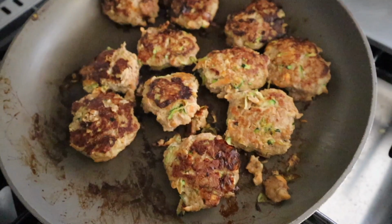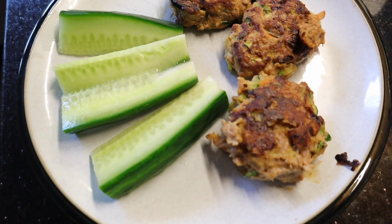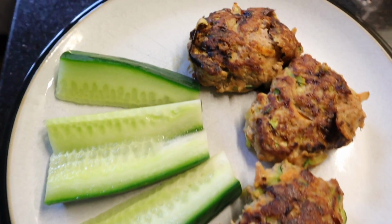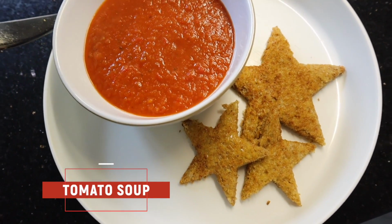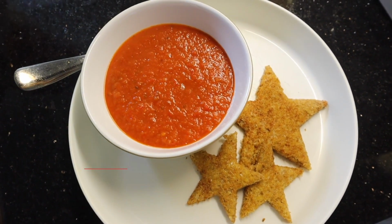But then I'll just serve this with a bit of vegetables on the side, and yeah, maybe some sauce for dipping. So next up, I wanted to show you a healthy homemade tomato soup that has loads of veggies in it.